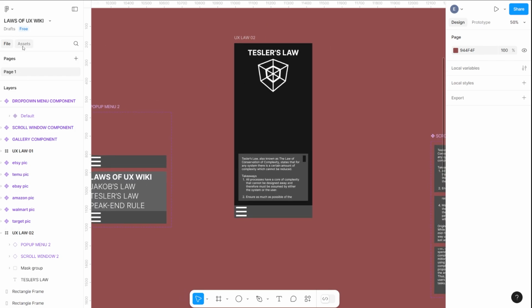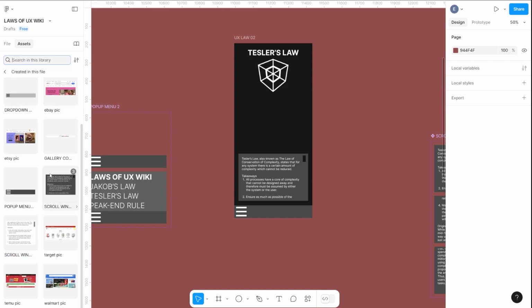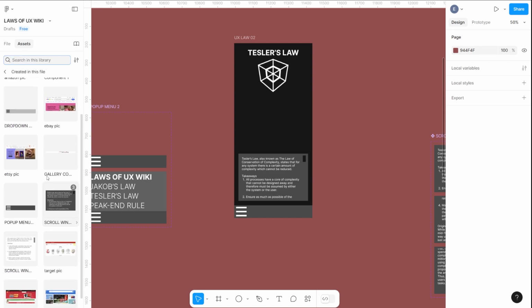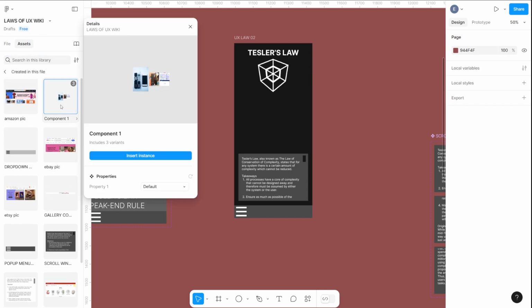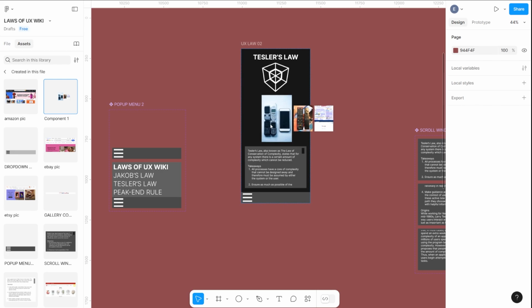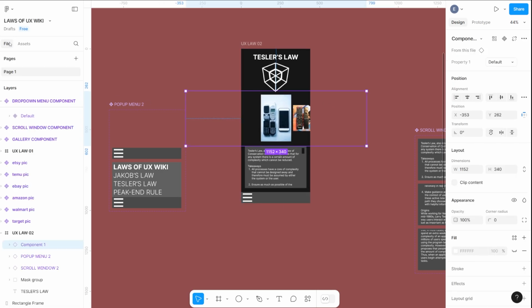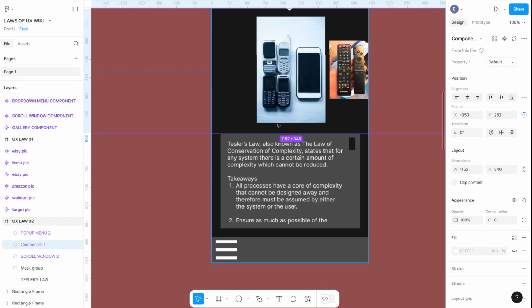And assets, that one, Component 1. We have to give that a better name. Are we in our law? Okay, yeah. And just in case, you can put it under the menu.